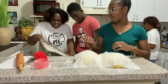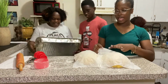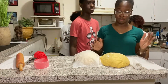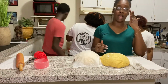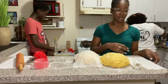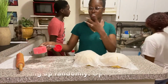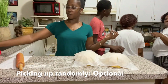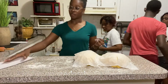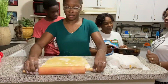So Mommy and Levi are flouring the pan to put our finished product in the oven. And I just wanted to show you guys that our dough has proofed, it has risen, and we should have done a before and after, but you guys can see that it doubled in size, which is something that we want, so that's a good thing. Then we are going to roll these out and put in our sweet, rich, flavorful coconut blend, which is the red part of the red belly, or the salara, or the coconut slice, blend, whatever you call it.